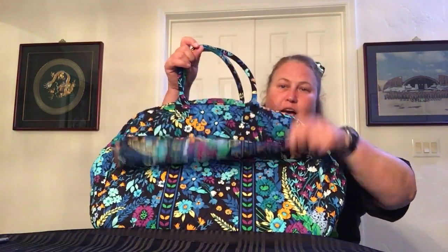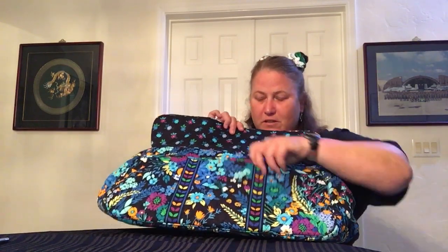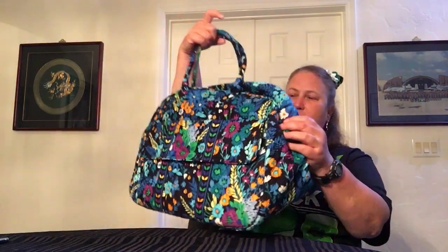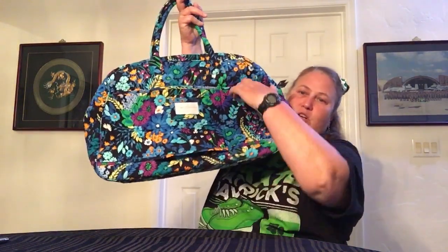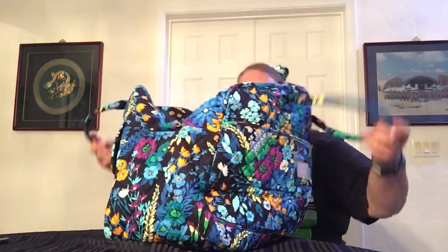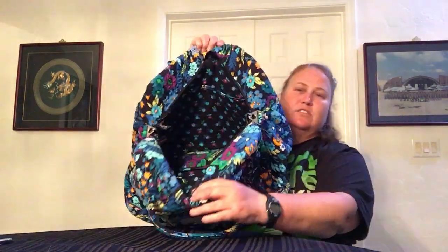The Grand Traveler has a magnetic flap pocket with multiple magnets to close it. This one is in Midnight Blues — it's just a big slip there with a flap closure. It also has the trim patterns, and I really wish Vera would bring those details back because those finishing touches are just so nice. It has metal fittings, and the back is the same as the Weekender — trolley sleeve in the middle with a slip on either side. Inside, just like the Weekender, you have pockets, but in this case two on the back and two on the front. The strap has the same padded fabric and canvas style.